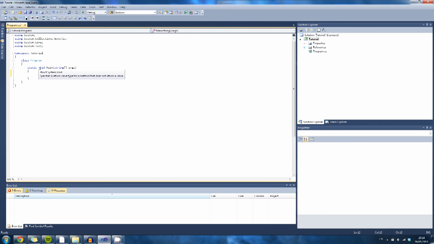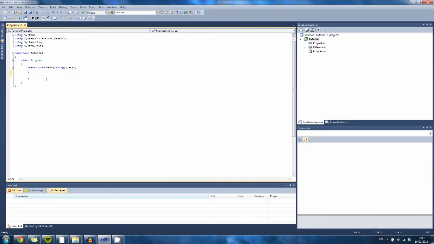Alright, so what we're going to do today is we're going to add two numbers together and then display it onto the screen. So how do we do this? Right, we go into the main function, which is where everything happens, where all the magic happens. We put int a number equals 1. Right, what does this statement mean?